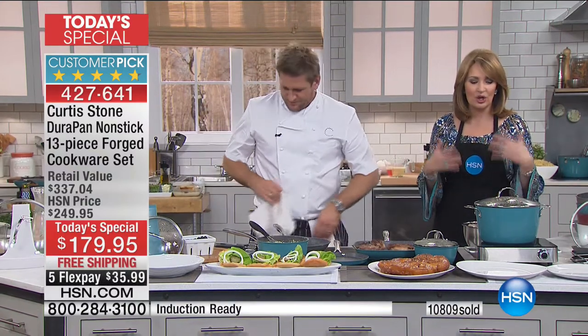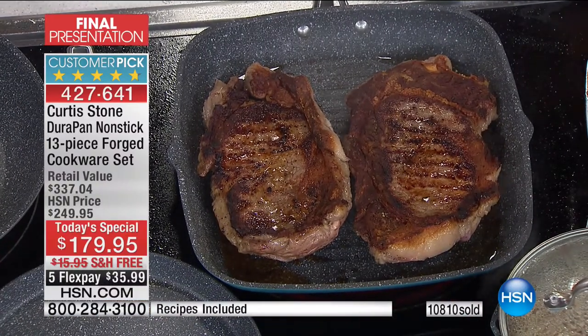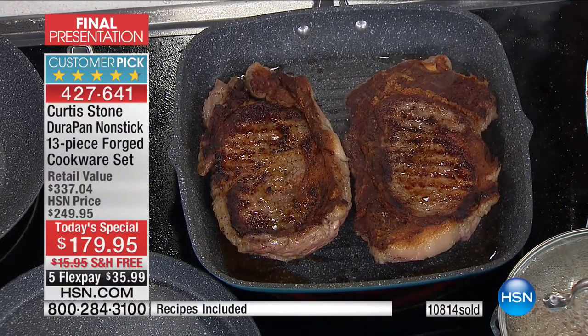And the best part is that we have to cook, we have to eat. And what a wonderful gift to give yourself, going into that kitchen every day and having these beautiful pans looking at you. It's not hard to tackle the job when you have pans that are gonna make your life so much easier. And that's what it's all about.